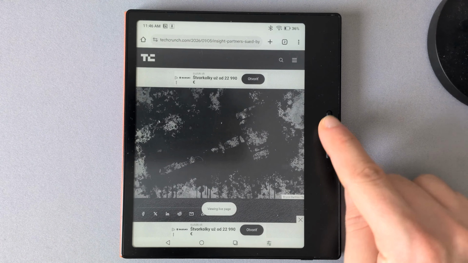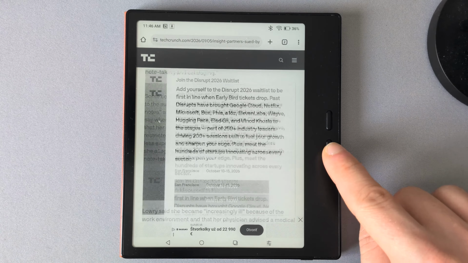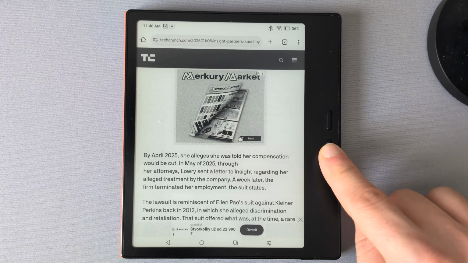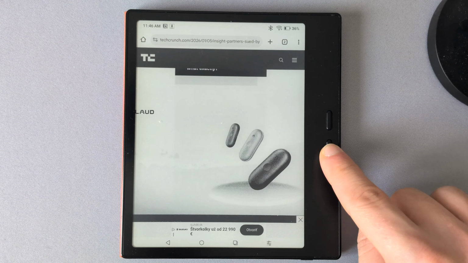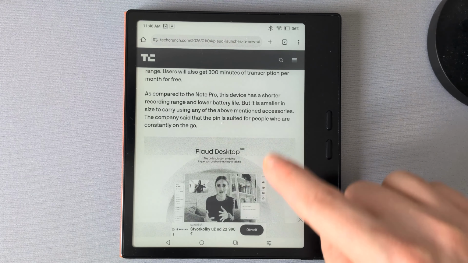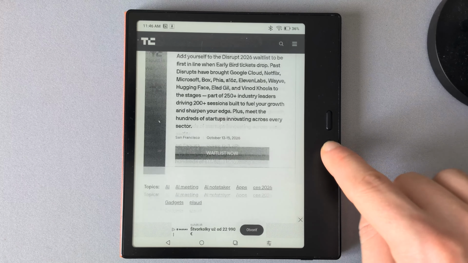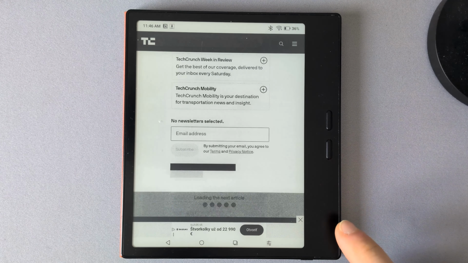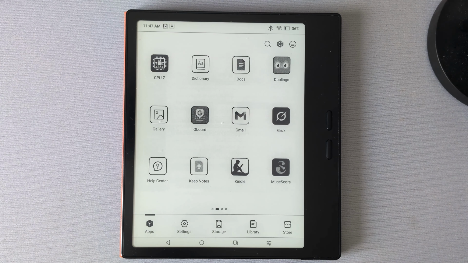Okay, it's a bit slow because it loaded the media, but now it turns approximately one screen every time, excluding the fixed header in this website. But basically you can go through anything easily with the buttons without touching the screen, which you still can do, but it's not necessary when you have these beautiful side buttons working. So this is regarding apps such as Chrome, and the most frequently asked question on my channel is basically how you make these buttons work in the Kindle app.